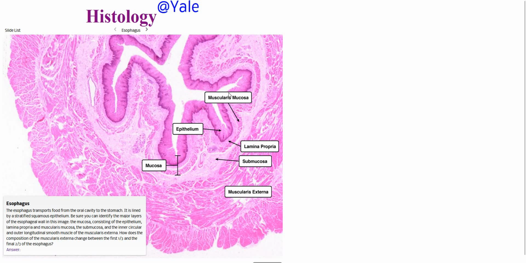But let's talk about those 4 layers. So really we could take any slide, esophagus, stomach, small or large intestine. Today I've just chosen the esophagus to start. So this guy has 4 layers, like all of our digestive tract will. The layer closest to our lumen, if we find this white space here, that is our lumen. This first layer we encounter is called the mucosa.